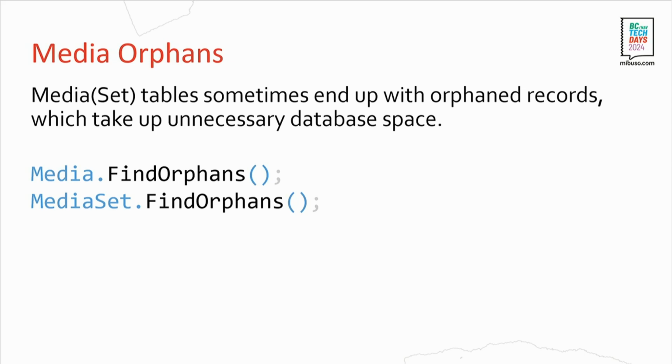These days, I think from version 2021, we have this media set find orphans, which is actually just a simple AL statement that gives you a list of GUIDs. And these GUIDs are pointing to the actual medias that do not have any record in the database anymore that points to that media. You can find an overview for that.